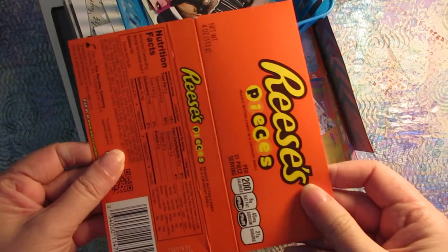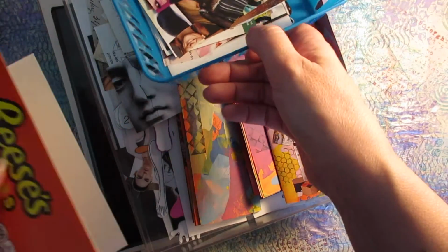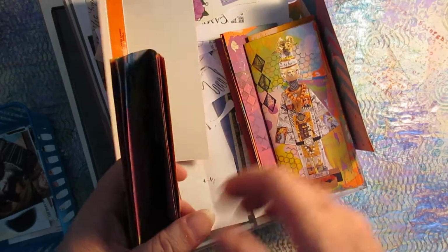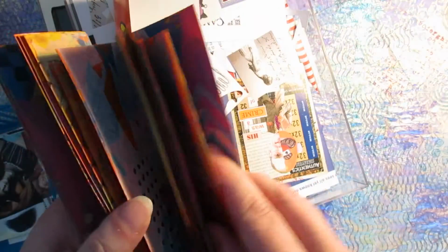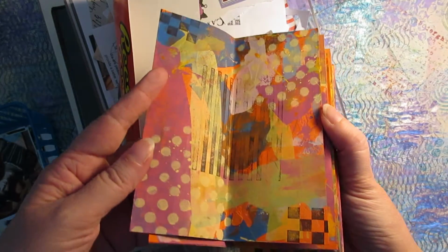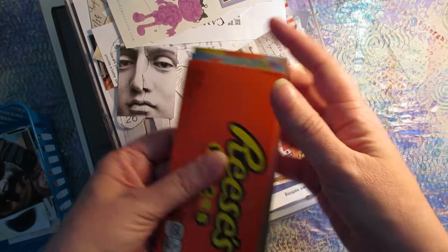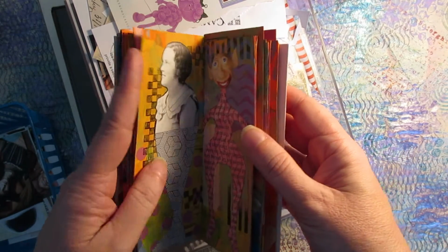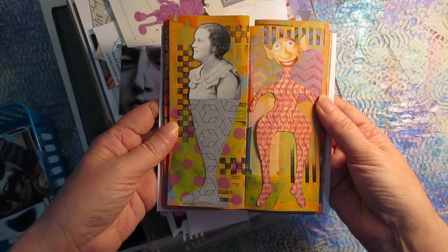It is a candy box book, and it's orange. I did use orange paper for this, orange cardstock, and I have colored the pages with various acrylic paints, and they will be fitting into this.